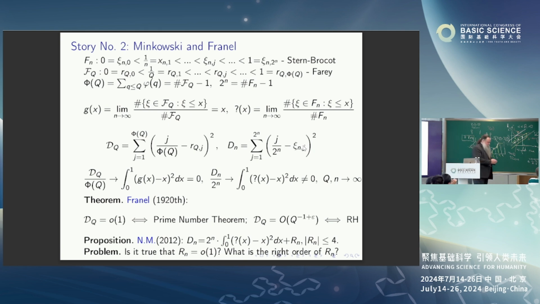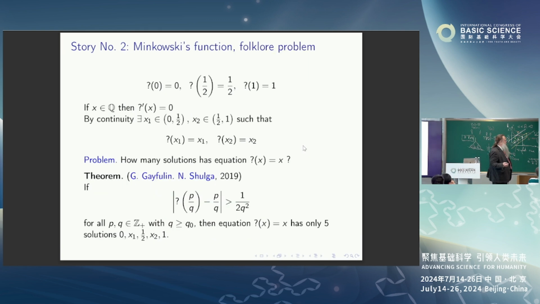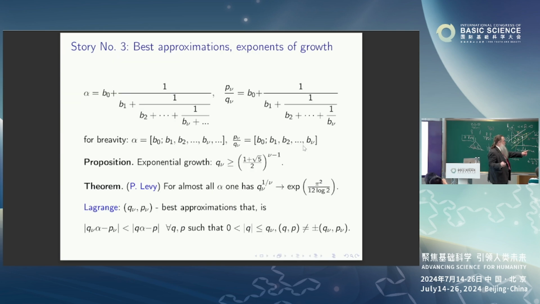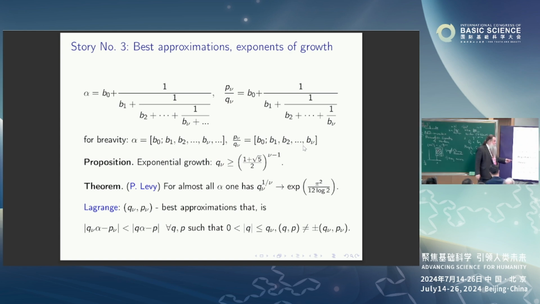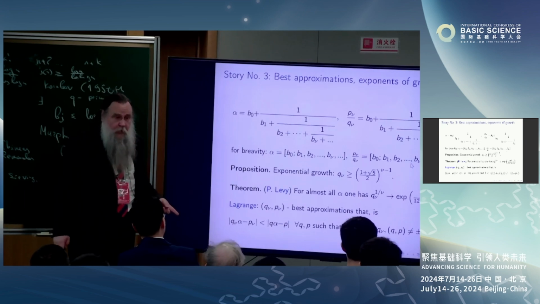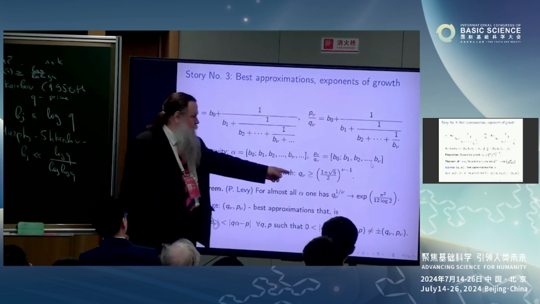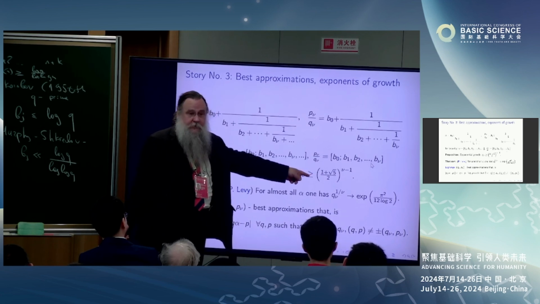I will continue with some other stories. What is next? Next again is related to one-dimensional approximation. No, to higher dimensional approximation. I recall very well-known famous theorems, and I think here in China they are even better known. Well, look, if we consider convergents of continued fractions, it is absolutely clear that they have exponential growth, and the smallest exponential growth is related to the golden section. It is obtained on the golden section.